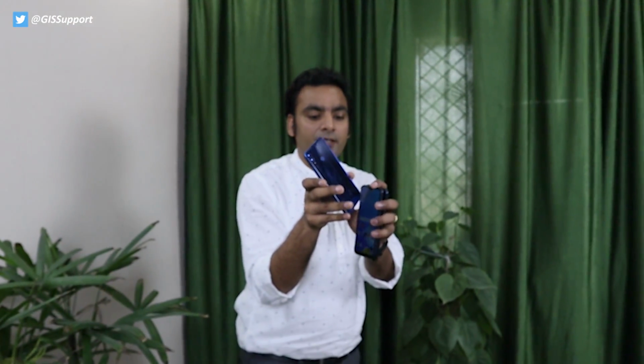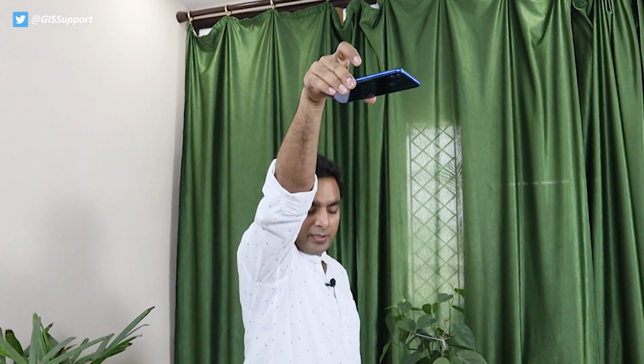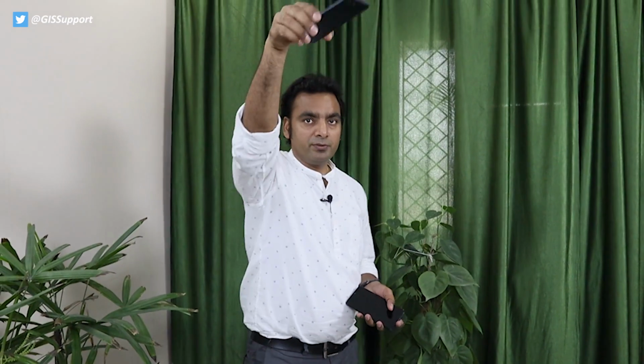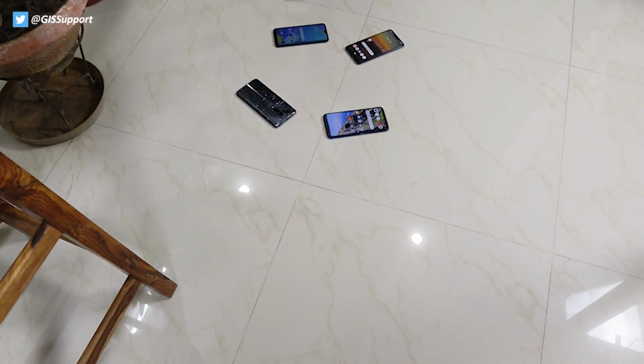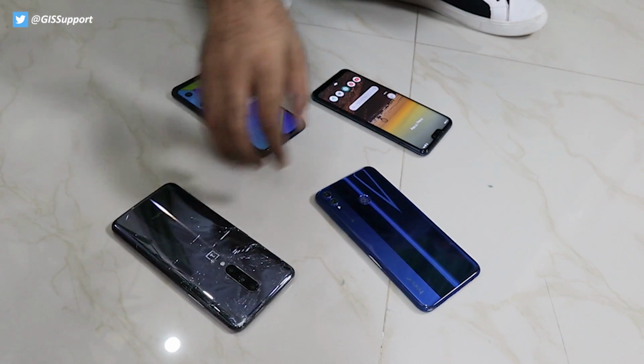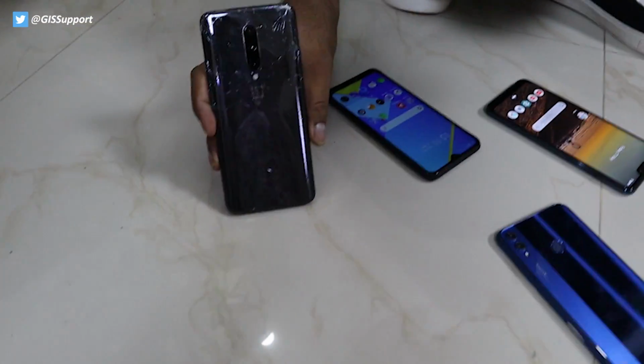Let's give a shot. Honor 8X, the same glass back. It's not regular glass, but some 10 layer glass from the Honor 10, from 6 feet height. Here we go. That phone is very lightweight with some impressive design. We have the Realme C2, and lastly we have the Gorilla Glass 6 Zenfone Max Pro M2. Let's see whether this phone passes the test or not. Alright, here we go. All are working. Honor 8X glass is still intact, and the OnePlus 7 Pro failed here.